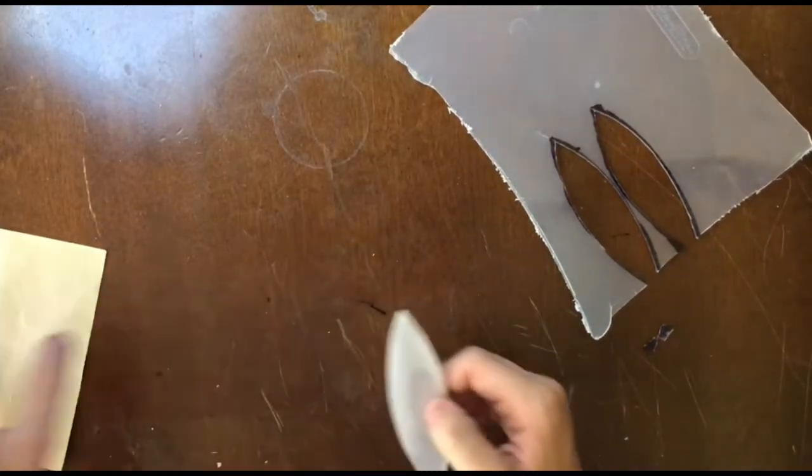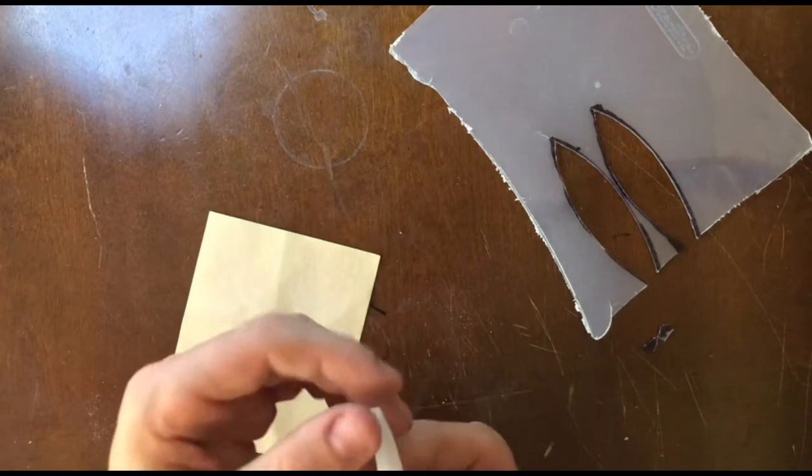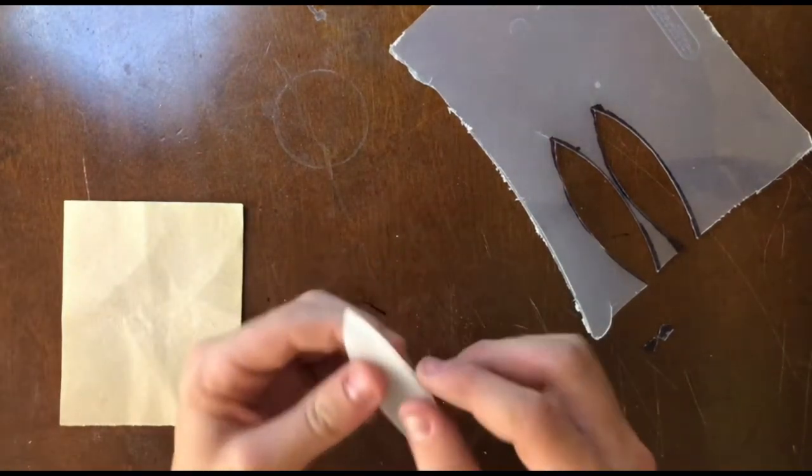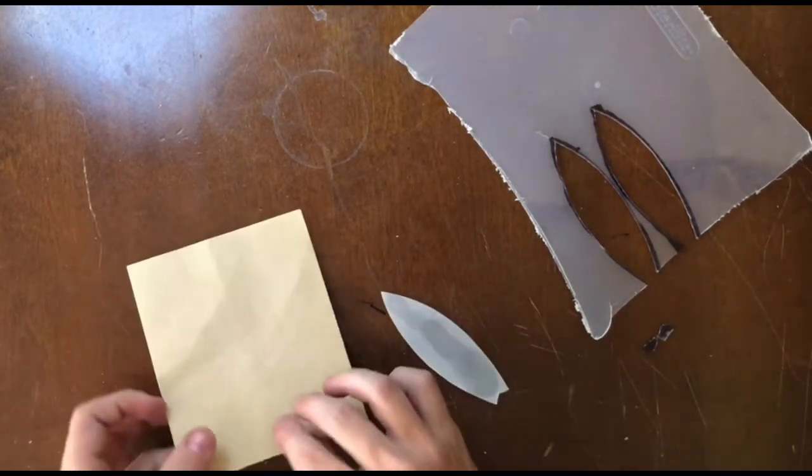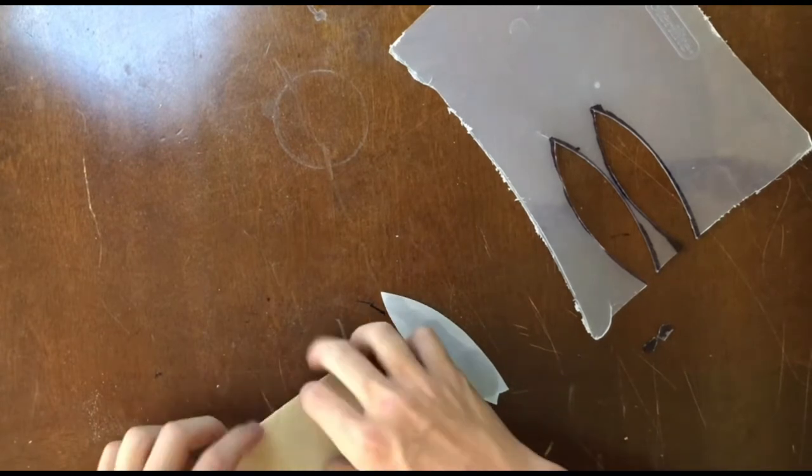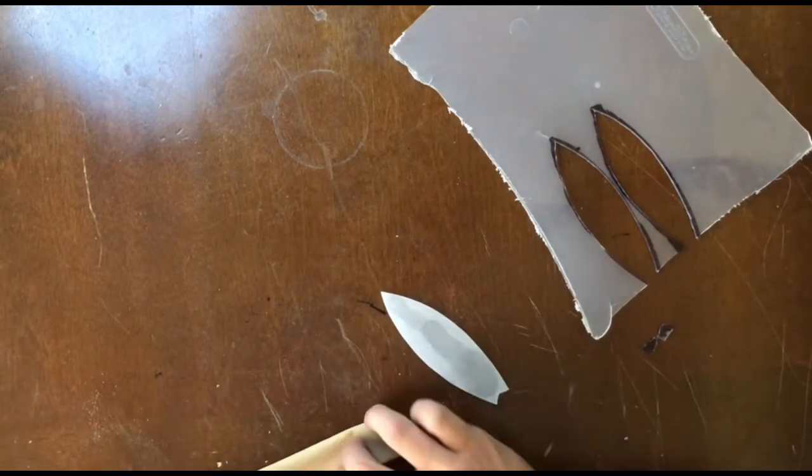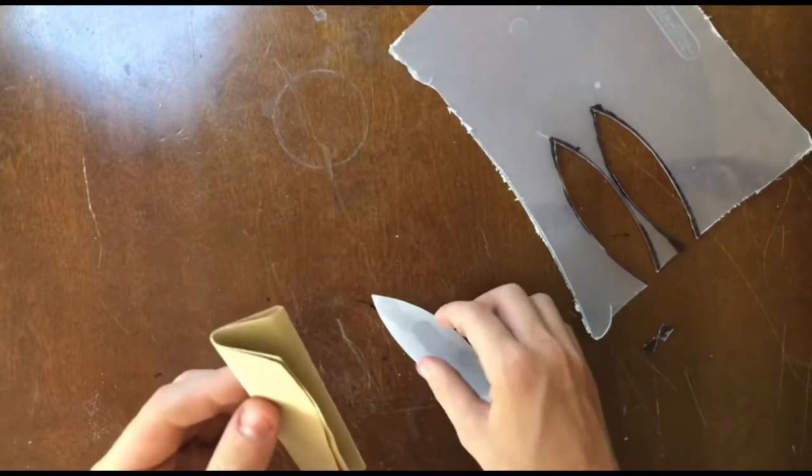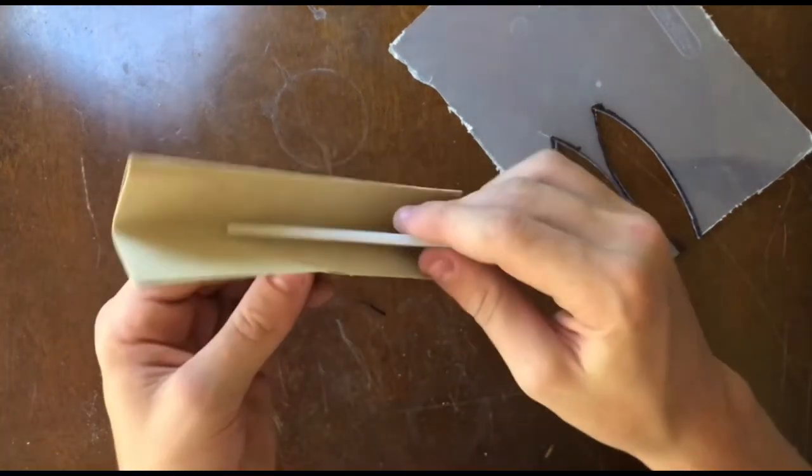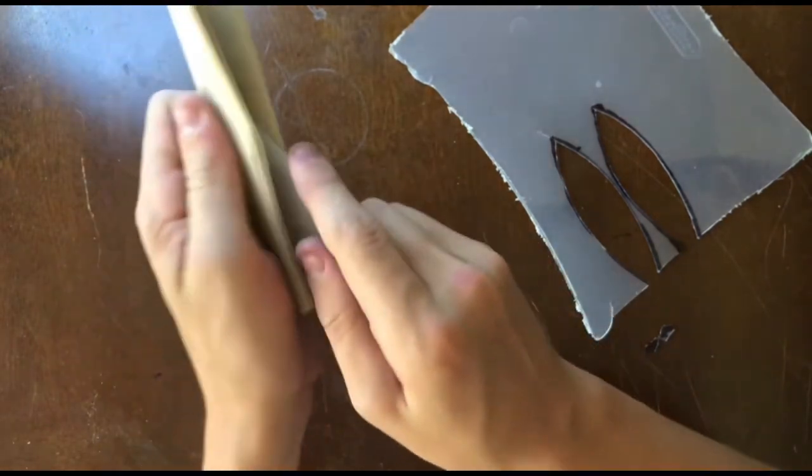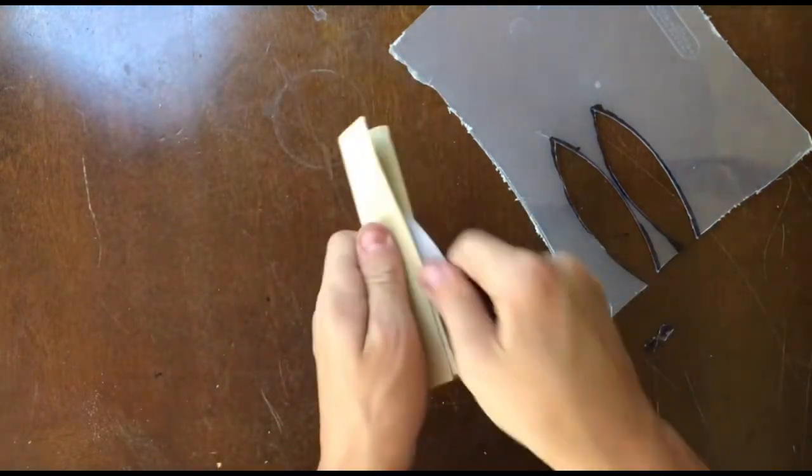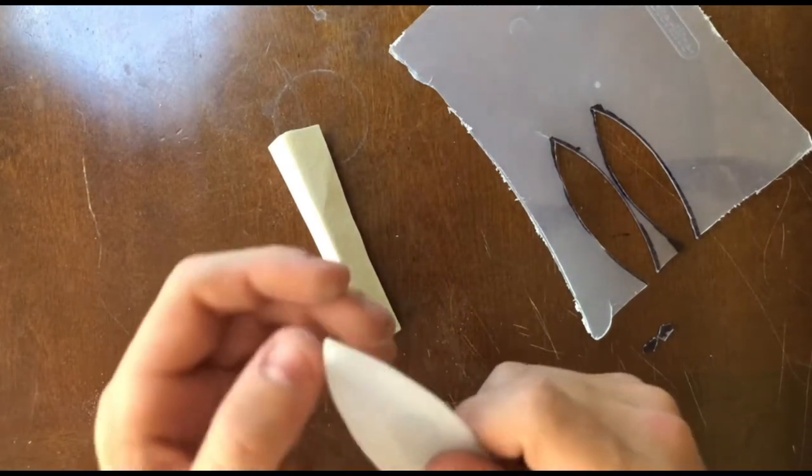Now that you have that glued on there, we're going to take some more sandpaper and sand down some of the rough edges. And I'm going to make my edges more curved by taking the sandpaper and just folding it a couple of times. And now I can just take this and put it in between these two pieces of paper. And I'll just go back and forth with it, and it'll start to curve the edges.